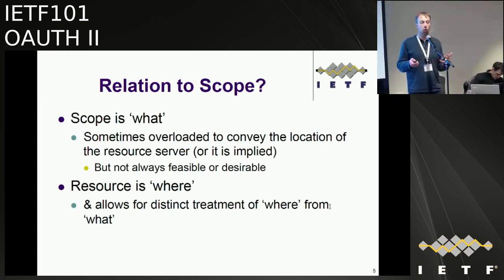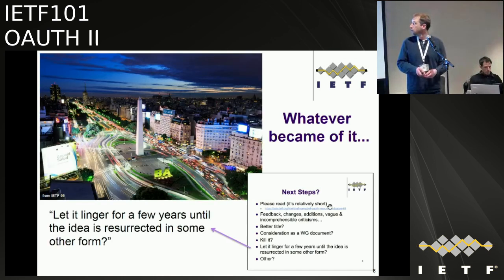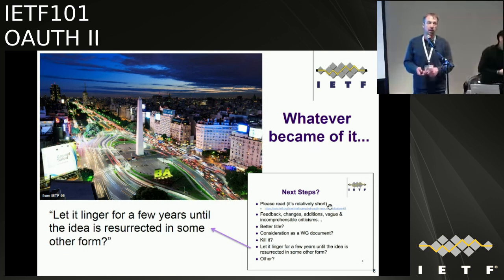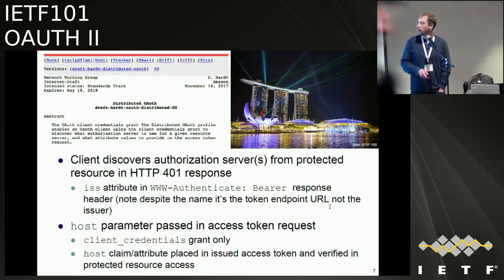Resource here is really about where the requested access token is going to be used, and this allows for a distinct treatment of that where from the what. So whatever became of this draft, this was my final slide in the Buenos Aires meeting, and one of the options, sort of in the next steps, was that we'll let it linger for a few years until the idea is resurrected in some other form. So a few years later, here we are.